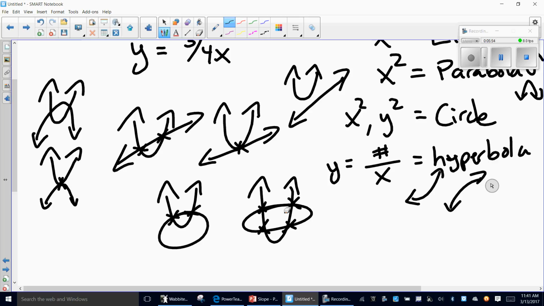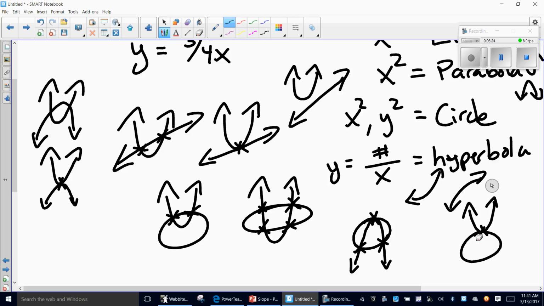Can someone tell me what it would look like? It can have 3. Can someone tell me what it would look like if it had 3? It's a parabola and a circle. Put the bottom of the parabola or the top of the parabola at the point. So it would have 1, 2, 3. Very good, Julie. Okay, so it could just be 1.